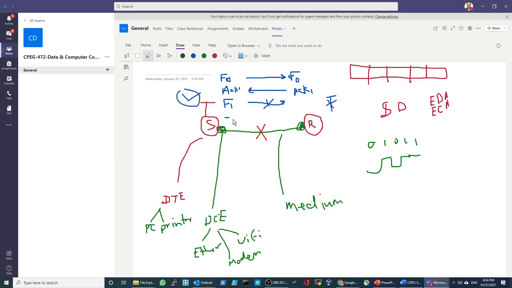All right, so the question is now, what if, let's remove this. So if zero was received, no problem. So if zero received, and acknowledgement was sent back, right? But it was lost. So it was received, but the acknowledgement was lost, all right? So the sender will not receive the acknowledgement. What does the sender do? It will time out and we'll send frame zero again, right?